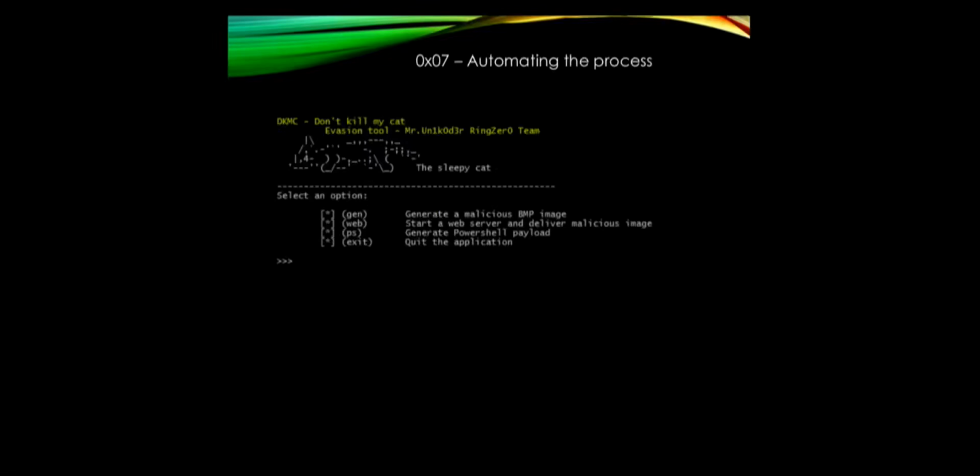You can also generate the image itself. You just specify the shellcode that you want to execute, then it's going to generate all the images. It's going to patch the header, make sure that everything fits, and reduce the size to make sure that your shellcode does not affect the visual of the image. Then you're also going to generate the PowerShell final stage that's going to actually execute the images, because you still have to run this image on your client or endpoint.